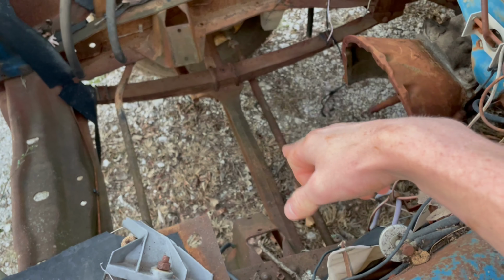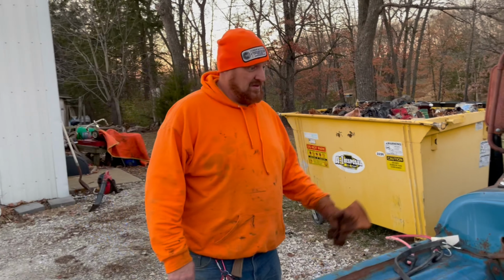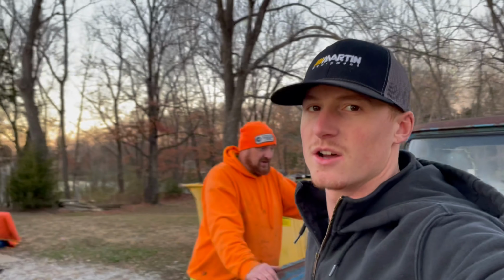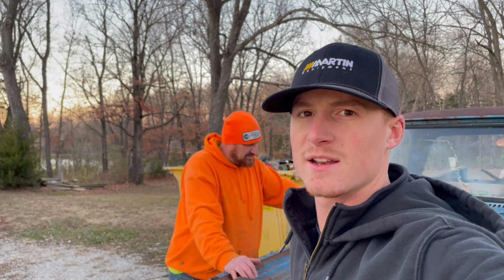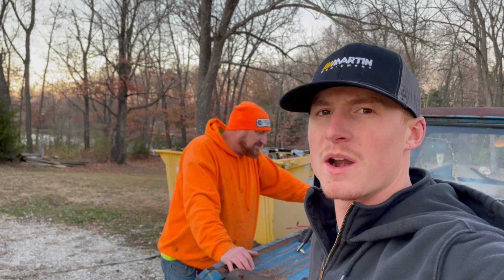Got plenty of these straight axles, got Dana 60s all around, a crew cab chassis for a 69, so that was a year where they didn't make them. And so it's a special frame, I guess you would say, where they extended it as two pieces. That is for sale. How much? Best offer.